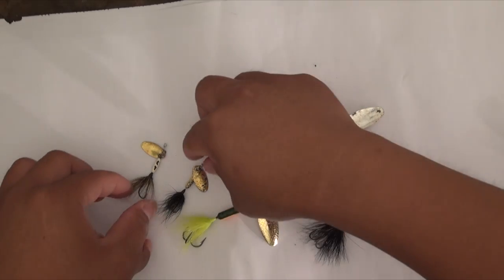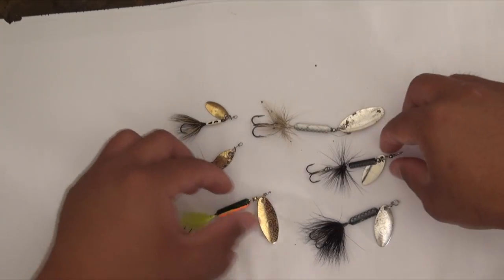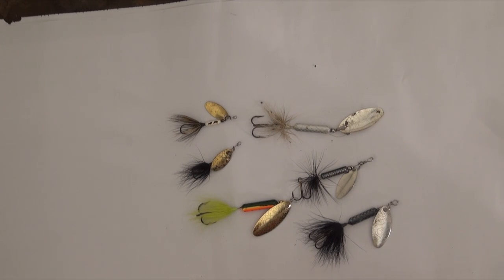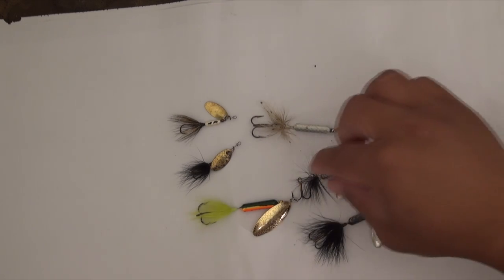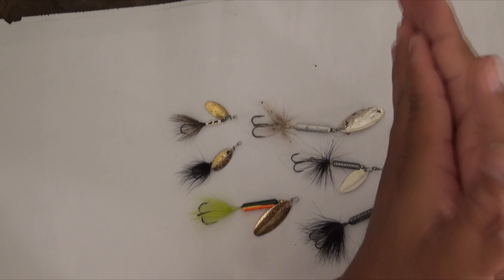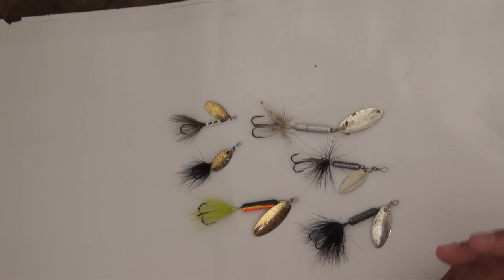You can pick these up at your local Walmart — that's probably going to be the best place. But every bait store is going to have these, and they have them because there's a lot of beginners out there and everyone just wants to catch fish. These are some of the number one lures I would go with, especially for trout. If it's a natural trout, it probably won't take this, but if it's a stocked trout during fishing derbies, those trout are just not super bright, so they'll bite just about anything.